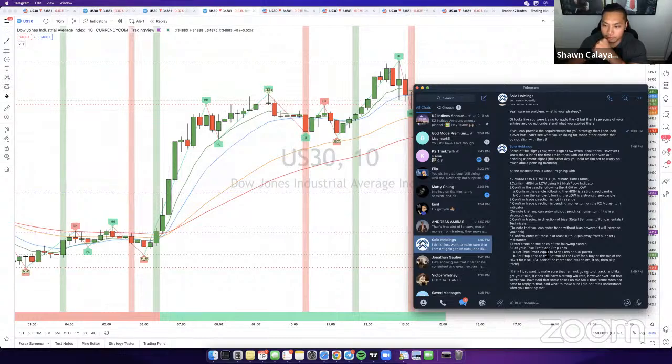So your take profit is either a 1-to-1 or 500. Do you mean 500 pips or 500 points? Because this is a 5,000 pip move. Okay, pips. Yeah, gotcha. No problem. Stop loss is at the bottom of the low. Gosh, okay. No, this is solid. I think this is good.